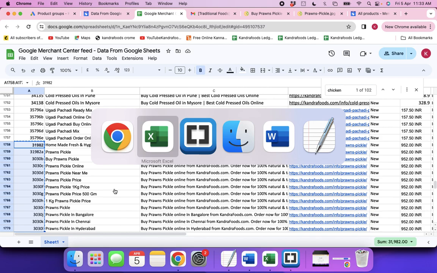Earlier we were selecting everything in it. Nothing was excluded or nothing was specifically added. Okay, so let's take this, shopping Bangalore.